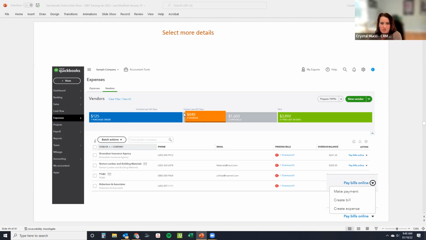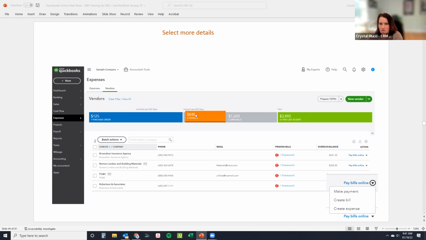So this screen is just showing the status bar here. It shows you what your purchase orders are, how many bills are open, what's been paid, and how many are overdue. If you click on one of those, it takes your vendor list and shrinks it down into what is appropriate for that category.